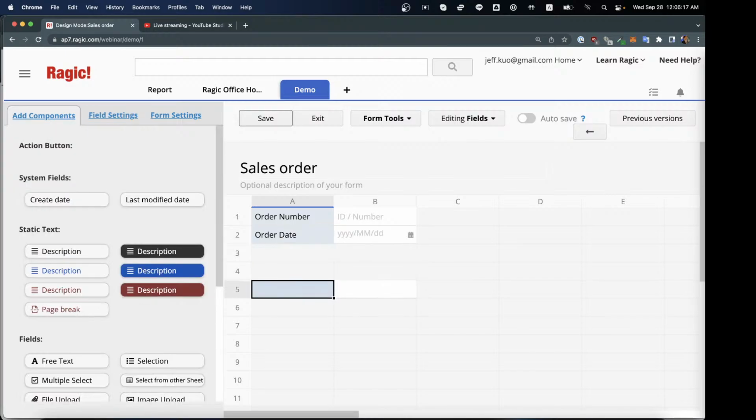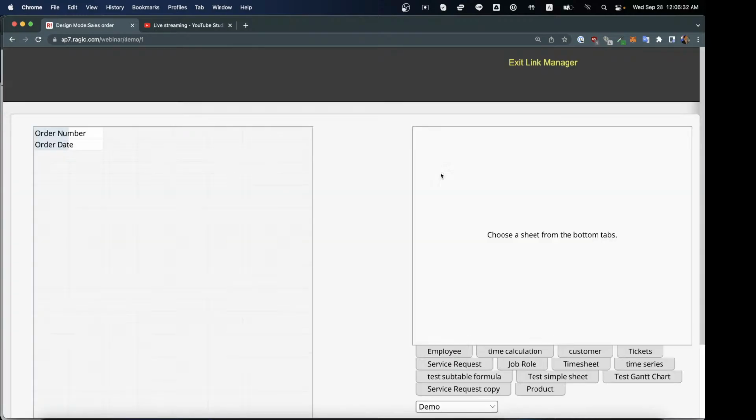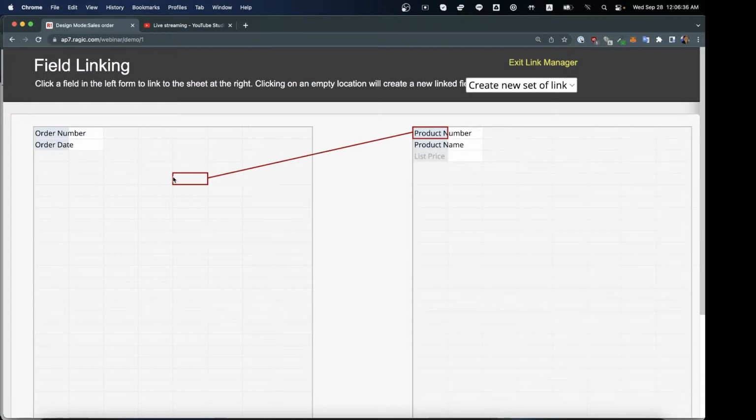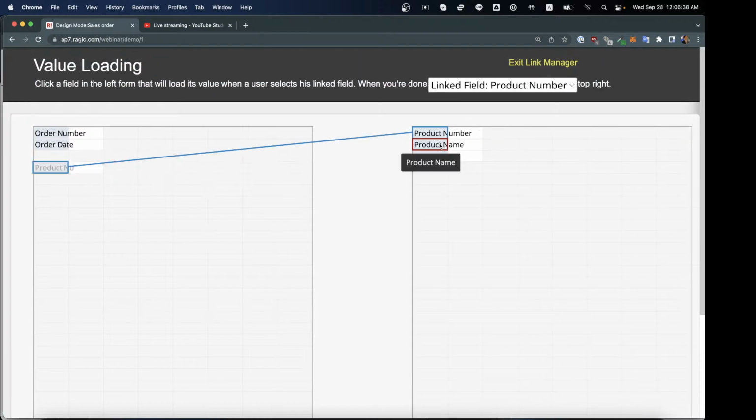And let's skip the part about customers because that's not the point of this demo. Let's create a subtable for the user to enter the sales order detail and the products they entered. Let's go to link and load to do this. Product. So we choose a product number and load the product name. Oh, I need to delete this.